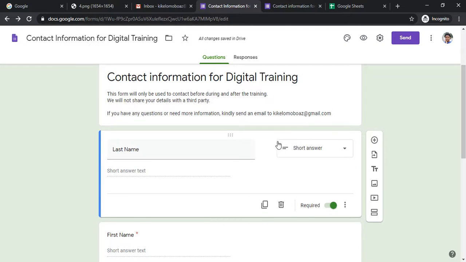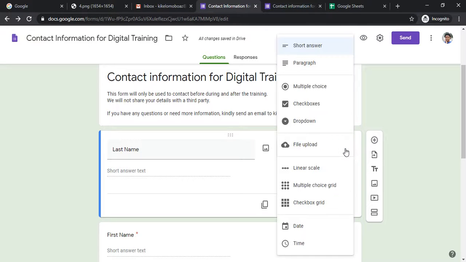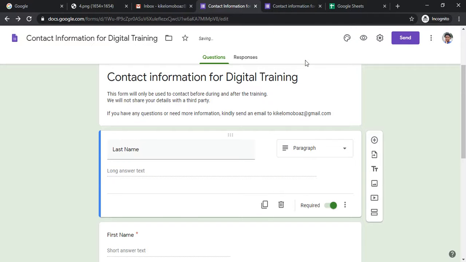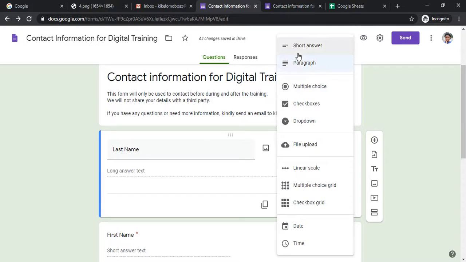Alright, so this box here, if you click on it, it has various options that can be here that your participants can use to register. We are on short answer, that is why you see short answer text. You can only take short answers. They cannot write an epistle here. But if I click on paragraph, you see it wrote long answer text. So I can say here, write blah blah blah. Why do you want to apply for this? Not less than 250 words, not less than 500 words. Then long answer text, this paragraph is what is needed. If you put short answer, they cannot type long statements there.